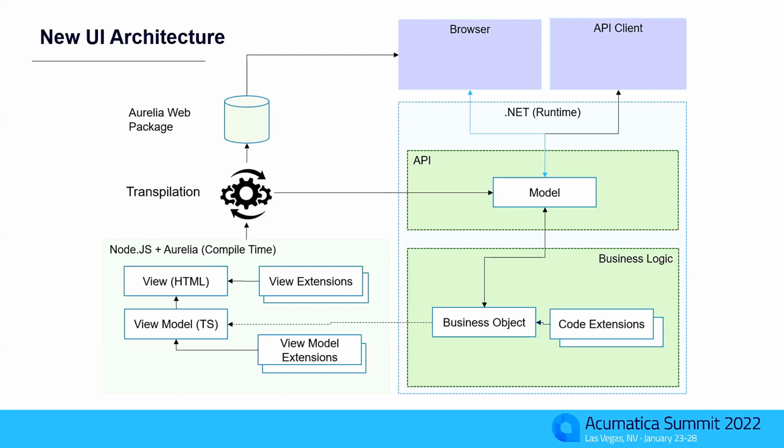And also it is extendable, and it's extendable not only in the way that you can change and add fields or modify or create new screens, but you also can create your own components for the platform and your own visualizations. And this one, your own controls. And this process is straightforward. It's not something that will require very deep knowledge and be very difficult to maintain like it is right now with ASP.NET.